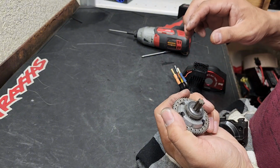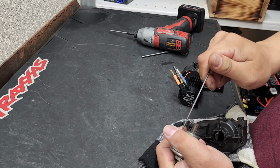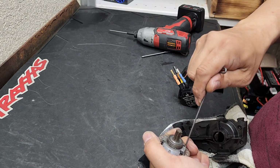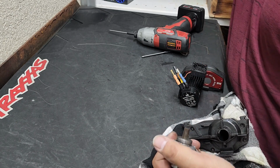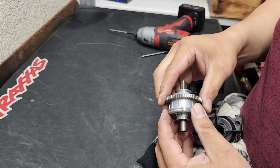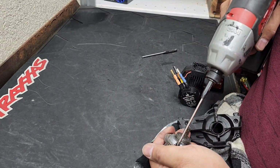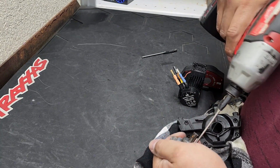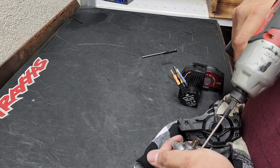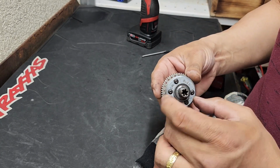I checked the screws already, but I'll check again. I don't know if I checked this side. They're tight. Yep, I'm glad it's gonna run again. Oh, they were loose, look. I tightened it up now. Some more. They're just about to get loose. Already tight. Tighten these ones.